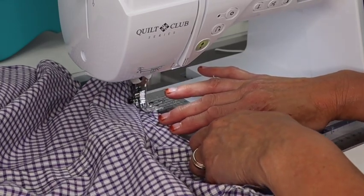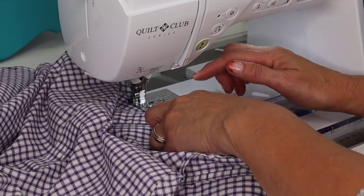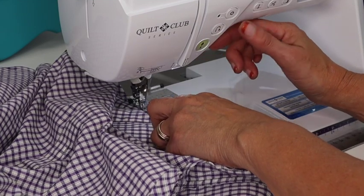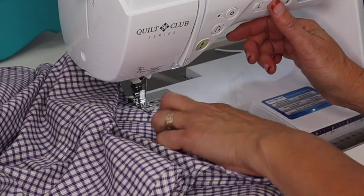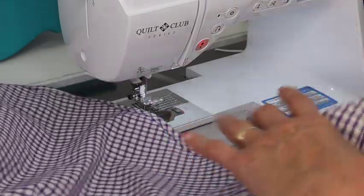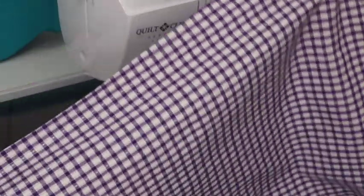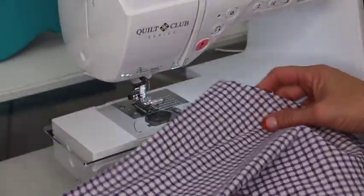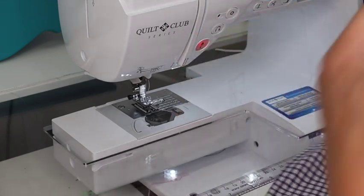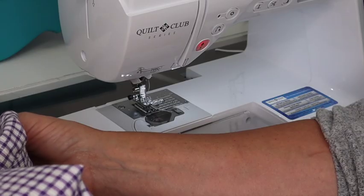I like to straighten out my seam here as I'm sewing it. Come up right by where the neck is at. Okay, and I'm just going to finish it off. I'm going to do a little back stitch, and then with my machine I've got automatic cutters, which I just absolutely love, and I'm going to cut it and we are going to be all set. Okay, so there is my finished seam along there. I'm going to go ahead and do the other side, and then I'm going to meet you back over at the cutting table and we are going to start working on the ties.